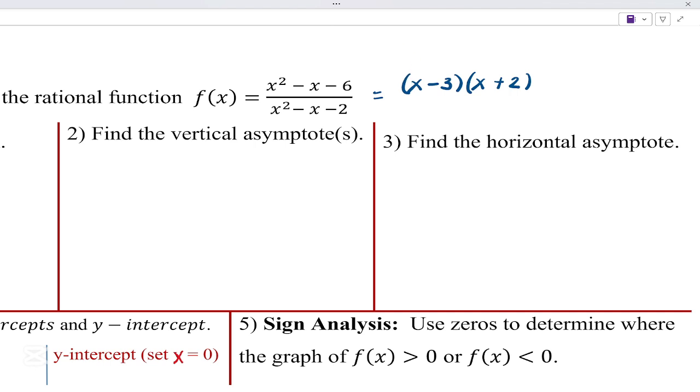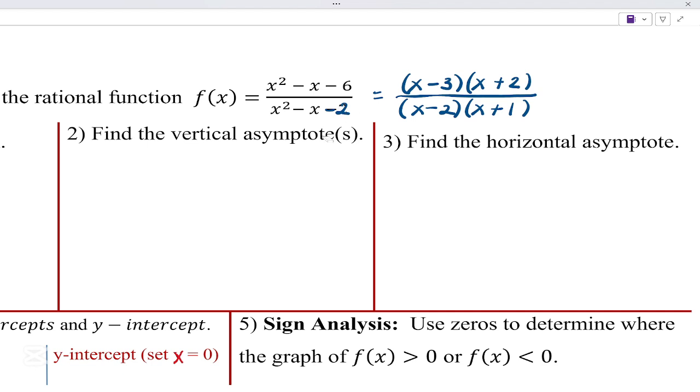And make sure that you check the product of this before you continue. So multiply this, this, and that. The product, make sure that it's equal to this. And then divided by, for the denominator, let's factor again x squared as x and x. And then minus 2, so we have 2 and 1, putting the negative on the larger number, which is 2. So minus 2 and a positive 1. And then make sure again that the product of this is equal to that.